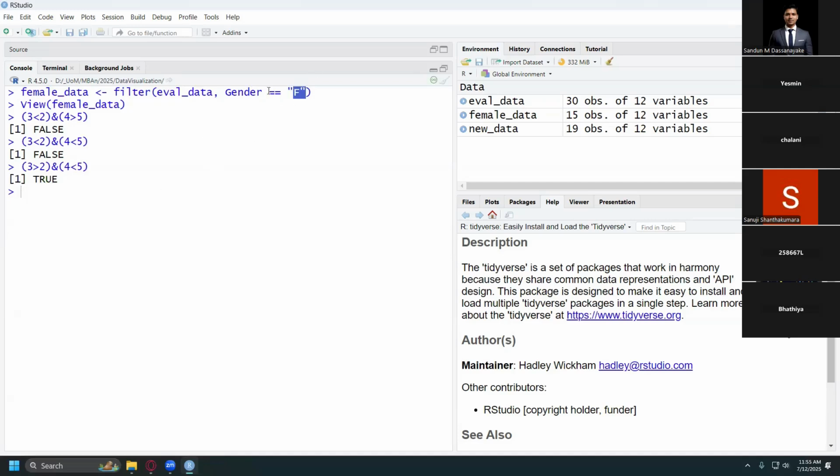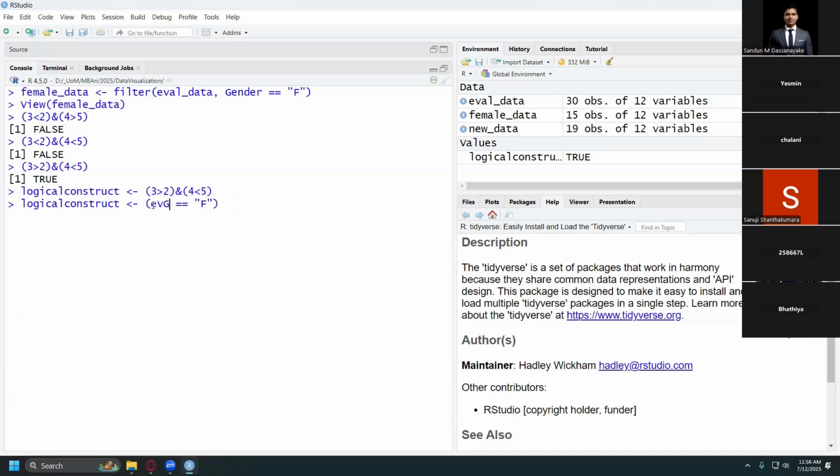You can type in any type of logic here. You can also create a logical construct. It's just a Boolean assignment, nothing else. So let's say the logical construct is gender equal F. But here you need to make sure that you type in the proper thing, that is eval data dollar gender.